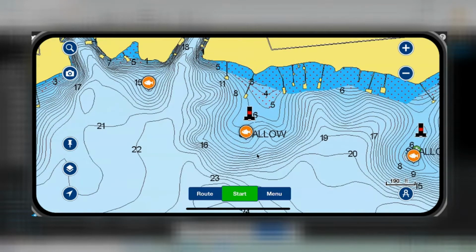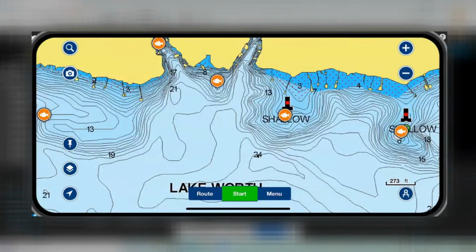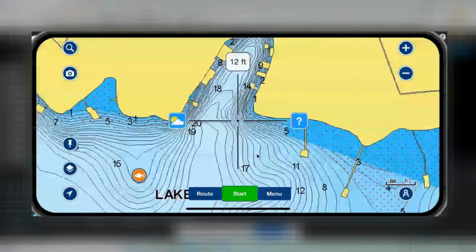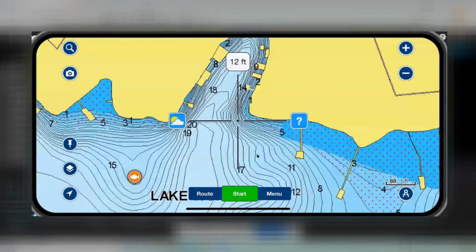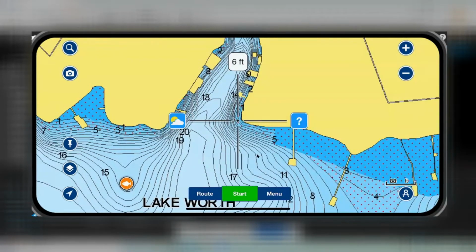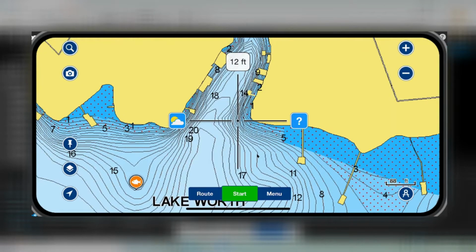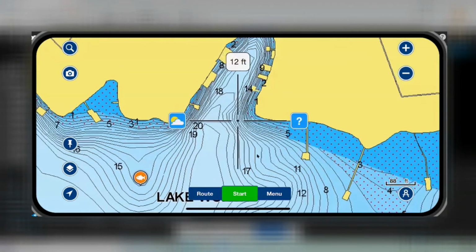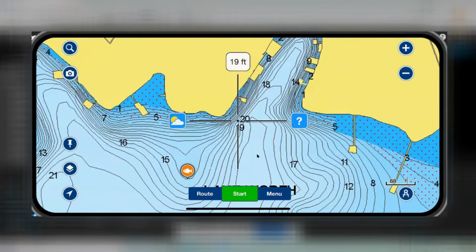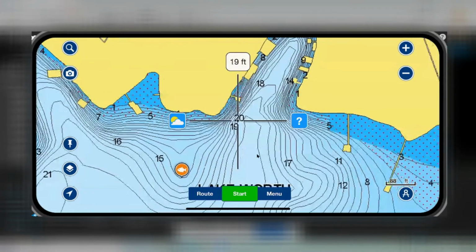And then coming around here, I kind of liked this point that you see here coming off this side. Sorry, my phone's giving me a little bit of fits here. But coming off this side, it just wasn't significant enough to catch my attention. But it does have a pretty good break. It looks like it goes from about 6 foot, possibly to about 12 foot. So Navionics might not be showing it correctly. There could be some pretty good breaks. So maybe scan around right here around this point and do the same thing over here too, because you've got a pretty sharp break. You've got about 20 feet here, and then it goes up to about 6 foot. So you've got some pretty sharp breaks on both those points.